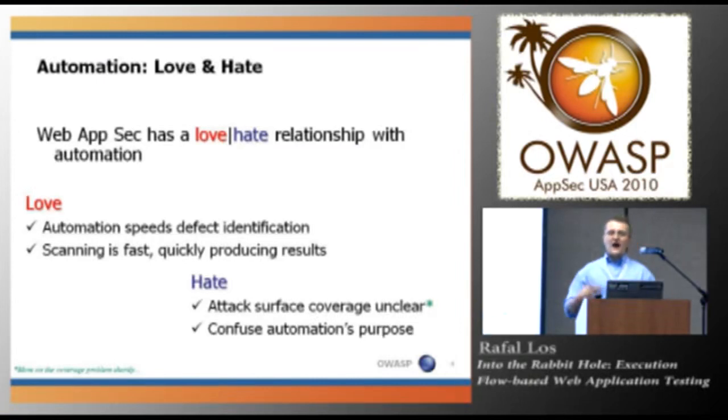The other thing that I've picked up on, coming from a slightly different angle, a software quality angle that I've spent the last year in, is that attack surface coverage is absolutely unclear in the area of automation and even in manual application testing. This is an ongoing field of research for myself and my team, so there's more coming on this shortly.